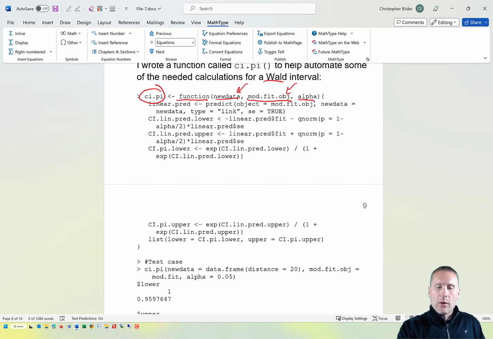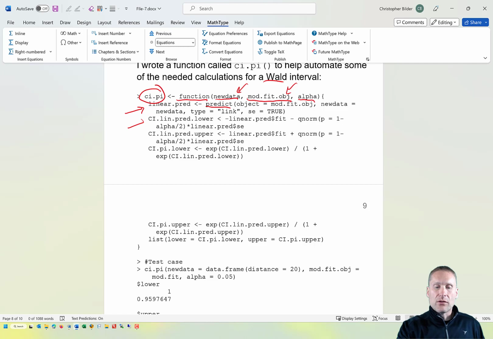Then, exactly what we've seen before, I form an object called linear.pred that gets the results from predict. This is going to give me my estimated value of logit of pi. It's also going to give me the corresponding standard error.